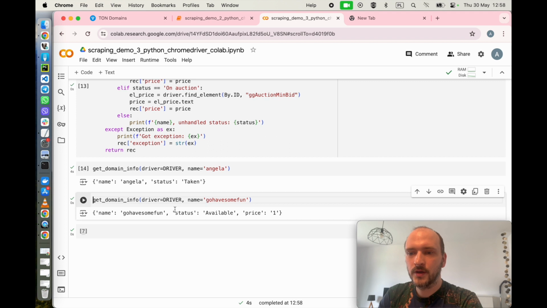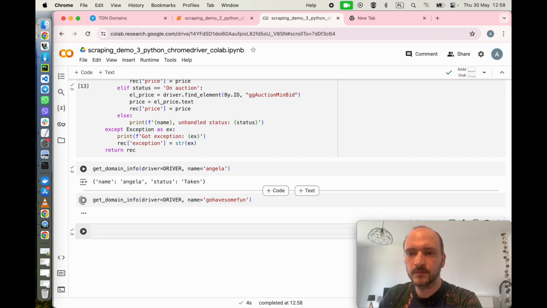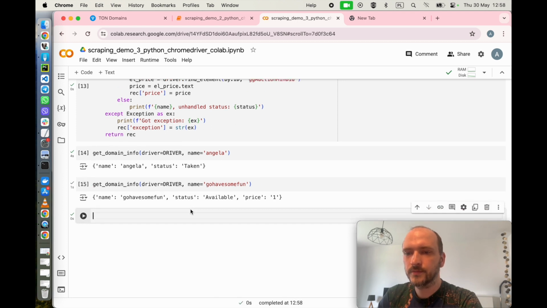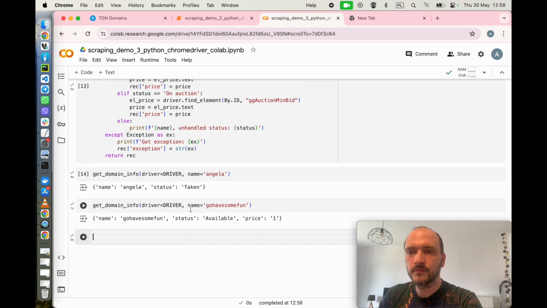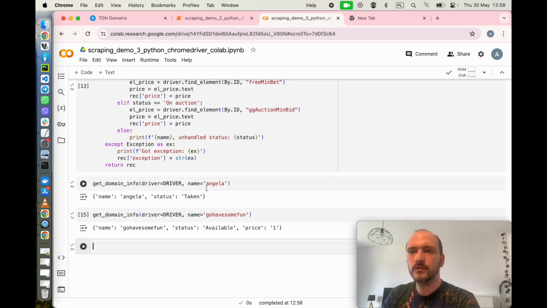And now I also can extract a more complex piece of information here. Here it is, so it works. And using these adjustments, you can use chromedriver from Google Colab.